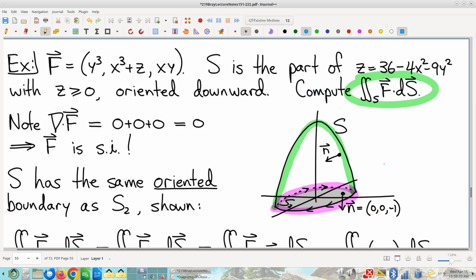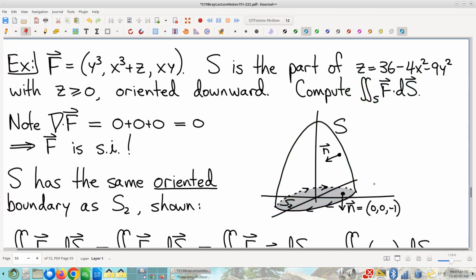The obvious natural choice to actually make our lives easier is to pick that surface there, right? And check it out. That has the exact same boundary, right? The green surface has that purple curve as its boundary. The blue surface, likewise. Same purple curve as its boundary. How we doing? All right.